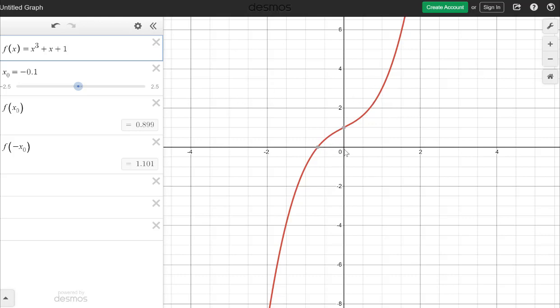And it's not symmetrical about the origin, because it would have to go through the origin. If we rotated this graph, it would look like it changed. And if we take a look at these values here, you can see that they aren't the same number, and they're not the opposite number. So they're neither odd nor even by the formula and by the symmetry in the graph.